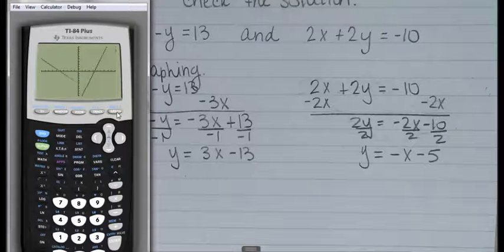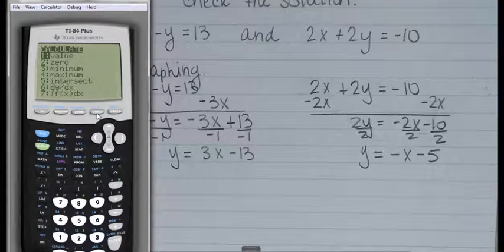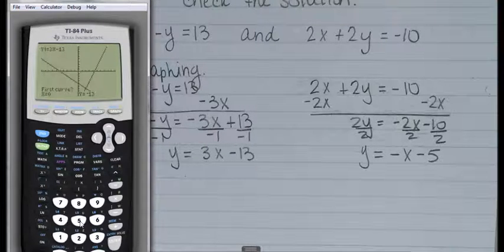It's going to graph your two lines, and you can see that they do intersect somewhere. You have a couple of options of how to find this, and the most exact way to do it is to actually calculate the intersection. So you're going to hit second, and then trace or calc. You can see that calc up there. So second, trace, and I see option number 5 gives me intersect.